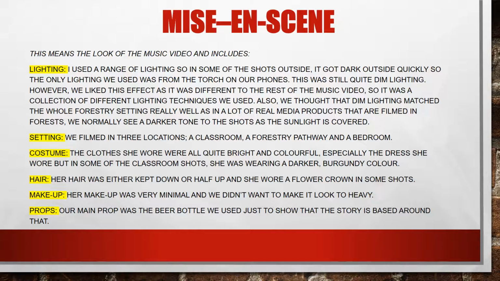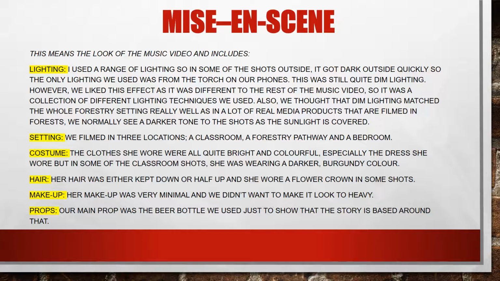Mise-en-scène means the look of the music video, and it includes lighting, setting, costume, hair, makeup and props. I used a range of lighting, so in some of the shots outside it got dark quickly, so the only lighting we used was from the torch on our phones. This was still quite dim lighting, however we liked this effect as it was quite different from the rest of the music video, so it was a collection of different lighting techniques. Also, we thought that dim lighting matched the whole forestry setting really well, as in a lot of media products that are filmed in forests, we normally see a darker tone to the shots.